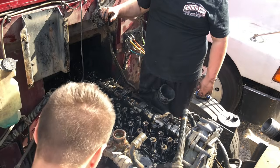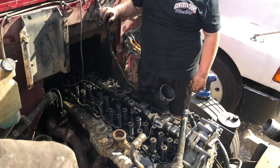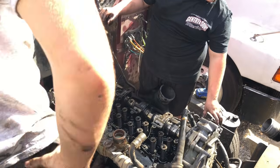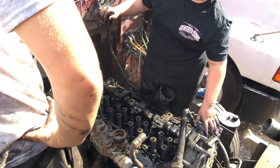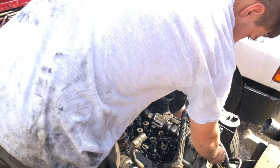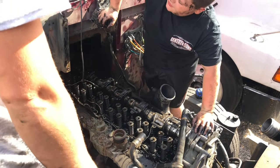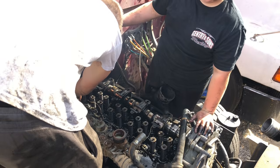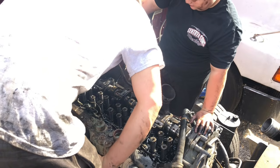Alright, now. What's next? Head bolts. Actually, no, we go ahead and take this. We gotta unbolt that cam. What size do you think it is? About 15 and then the head bolts. Hey, can you hand us a 15? Hang on a sec, Junior.